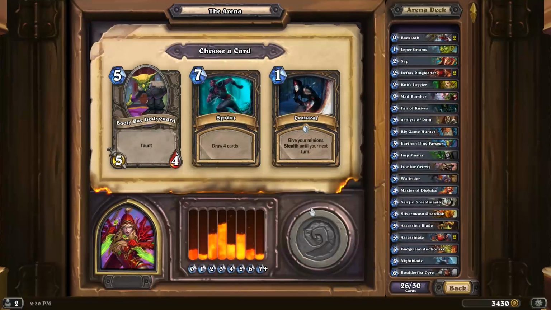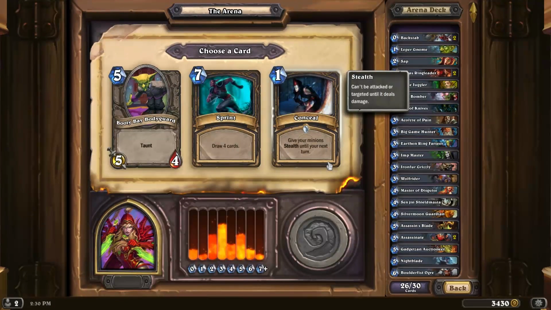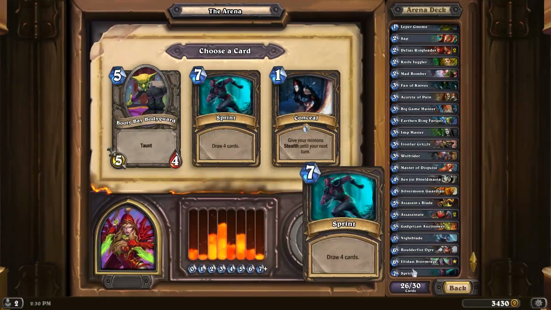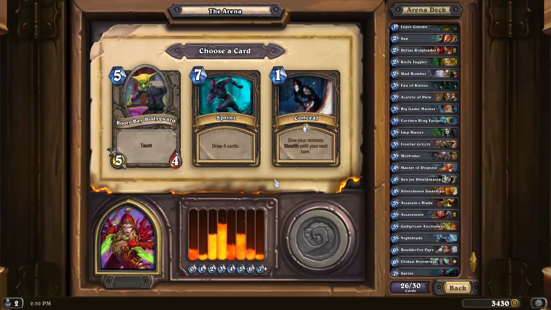Ooh, alright. I think Conceal is the weakest of these, because giving your minion stealth for 1 turn sort of helps you, but you have to be in a crazy aggressive situation, which can be tough to pull off. Sprint, I think, is great, but a second one is probably excessive. It'd be difficult to play both of them.